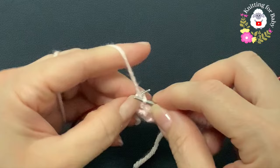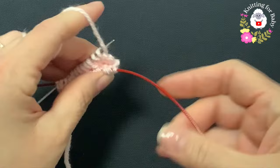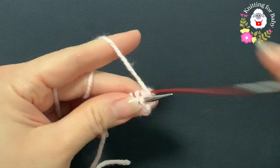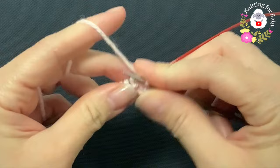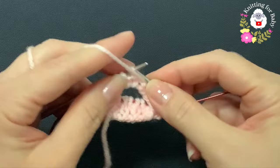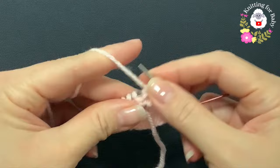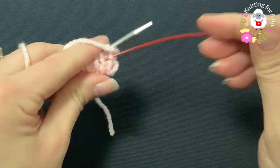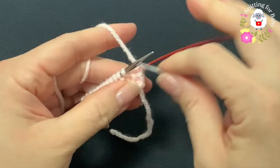Here's my last stitch. Drop that needle, turn, push your cable, grab the needle from the back, and start again. This was a purl, so now I'm going to start with a knit and purl, knit, purl, and here's my last stitch. It's a purl. Drop that needle, turn, and then repeat the exact same thing I just showed you here in the second row. Again, grab the needle from the back and start with a knit and then purl.